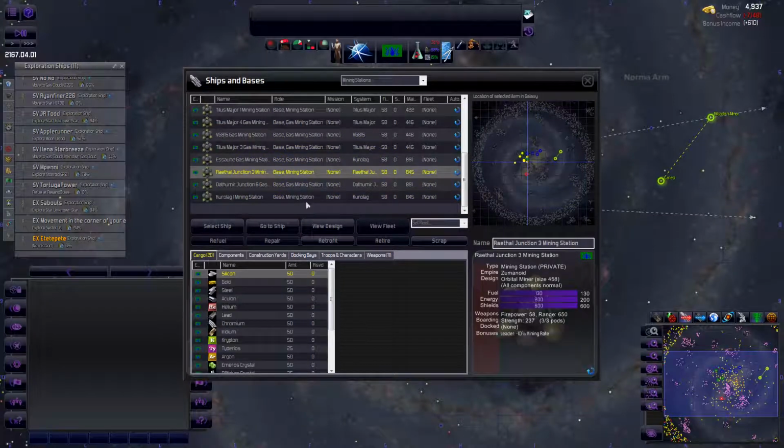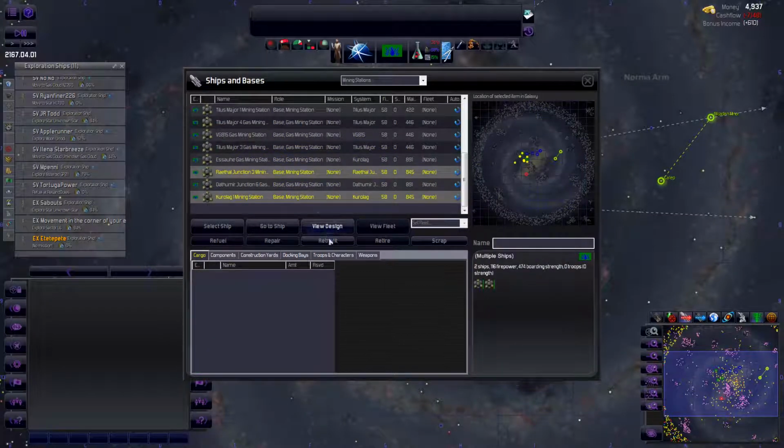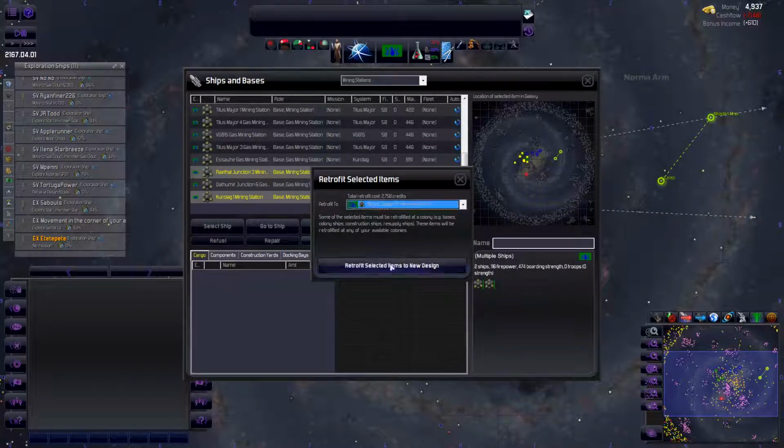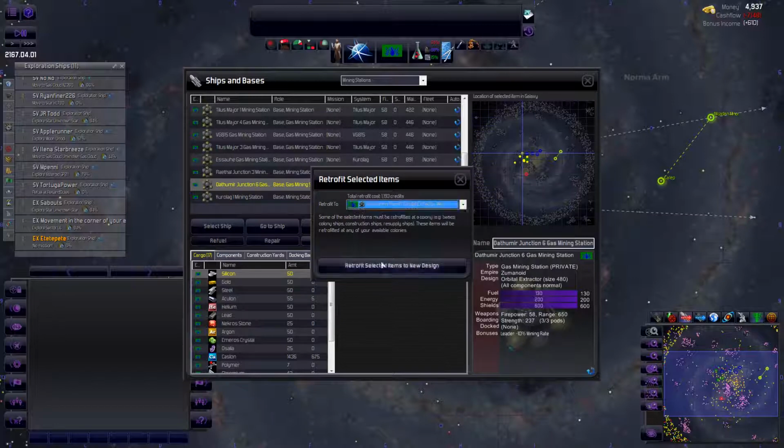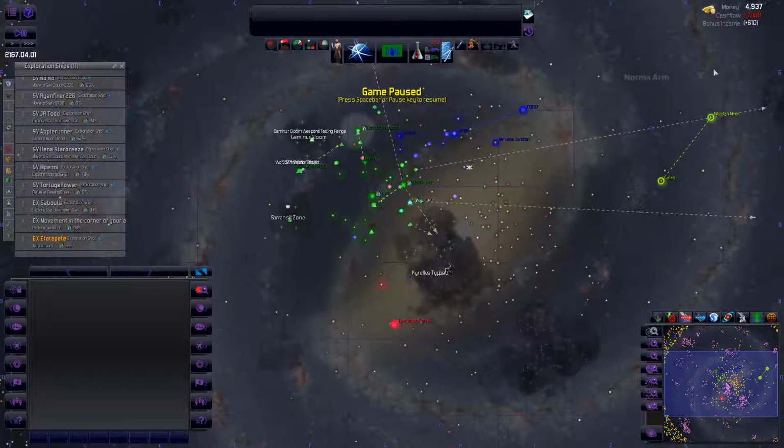Okay, mining station. Get the 2 mining stations. Yeah, we don't have a huge amount of these. I thought we had more than this, so this isn't going to help us a huge amount, but it will put some money in the bank. There we go, 24 grand. What on earth do I do with it?